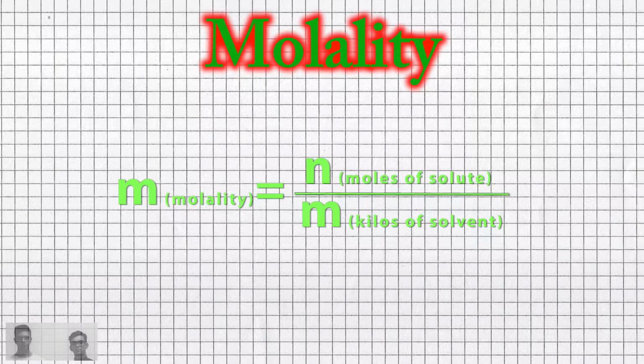Another measurement to indicate the concentration of a solute in a solvent is the molality, which is useful because it indicates exactly the ratio between solute and solvent, different from the molarity, which gives us an approximate value because it is calculated with the values of the solution and not of the solvent. It is calculated by dividing the number of moles of the solute by the mass in kilos of the solvent.